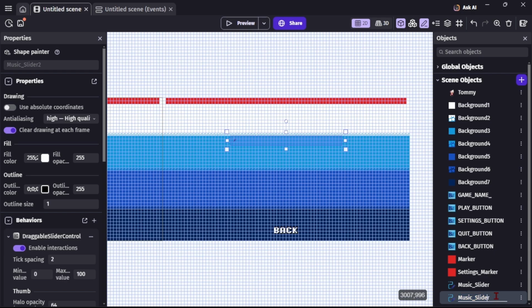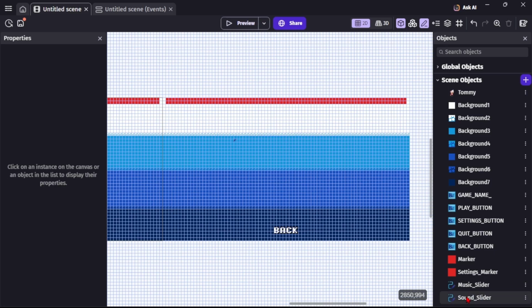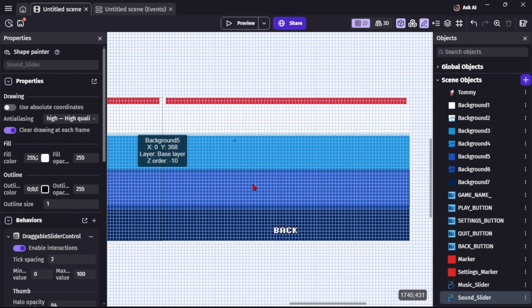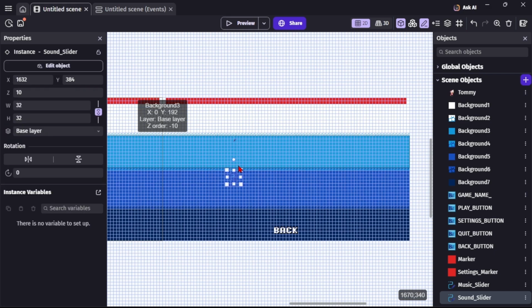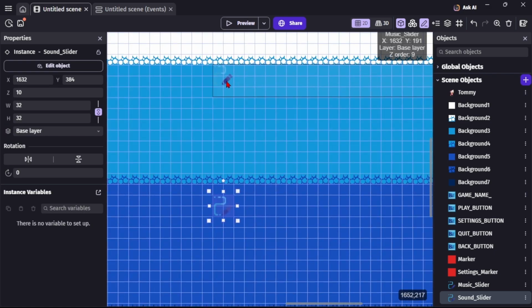Thus, rename this to sound slider. And we'll bring it up here. And always remember to align your work. This is it right here.